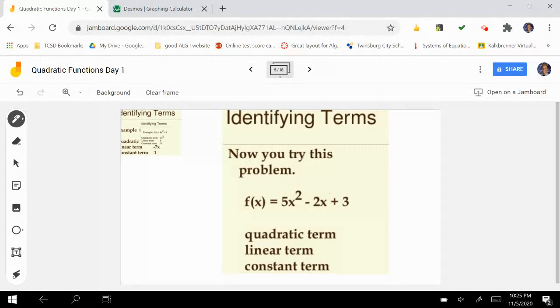The quadratic term. So again, we have 3 terms here, so we know if the lead coefficient or the lead term has the x squared, that's the quadratic. So this is in standard form, x squared, x, and then no x. So our quadratic term is the 5x squared. Our linear term is just the x term. Again, don't forget the sign. That sign is already bundled up.